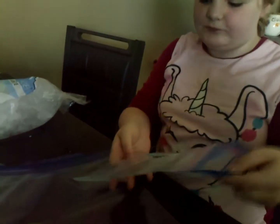Okay, so she's got her candy in her bag. Alright, will you open my bag? She's doing a lemon and a lime one. Alright, so I'm putting a few in mine. And I'm gonna do blue and red to make it purple.